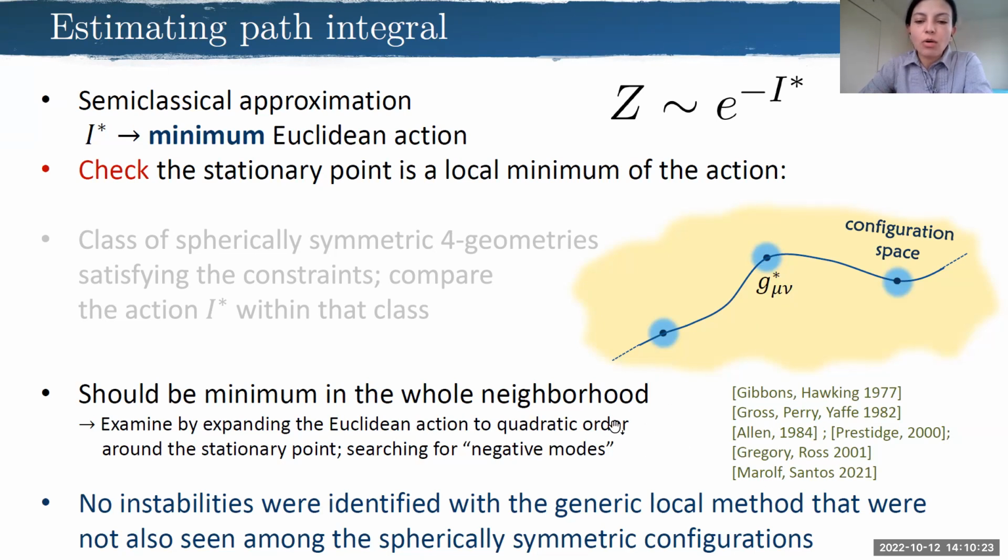The interesting point is that all the negative modes that people have found were within the spherically symmetric section. So that gives us confidence that if we just follow the first path by first restricting to spherically symmetric cases, we will not miss any negative modes or instability in that case. So we're not following the numerical method, but because past experience showed that the negative modes are actually within the spherically symmetric configurations, we should be able to find any meaningful instability that might happen in our case as well.